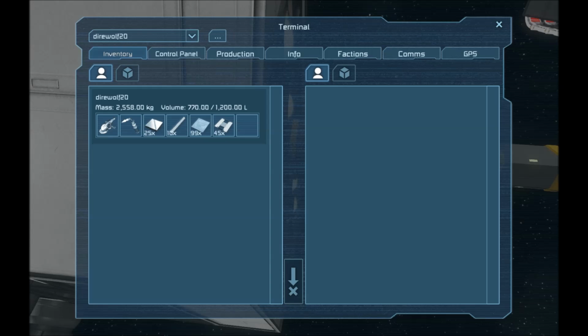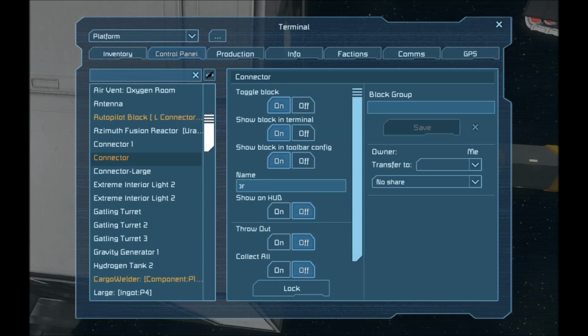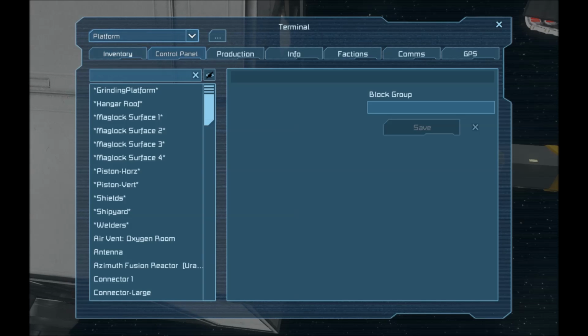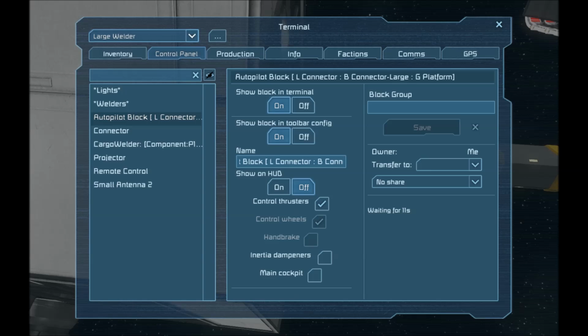That is pretty neat. Now, if we wanted to do something else, which I do, let's go to our platform here. Let's go to our connector. We're going to unlock him. And then we're going to go to our large welder. We're going to turn the control thrusters off, which basically turns off the autopiloting feature. Every time you separate a command by a colon, it's going to either expand the current command or send a new command over.